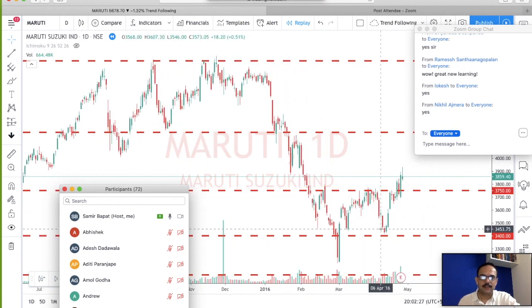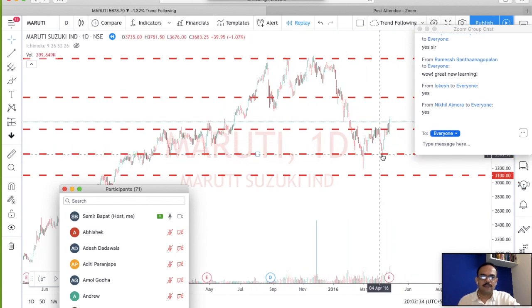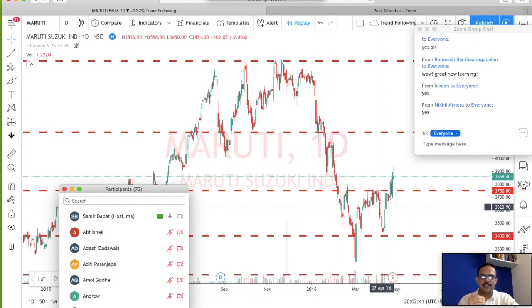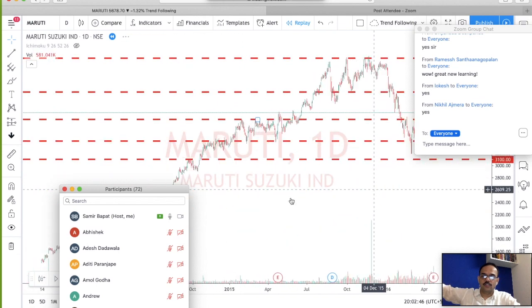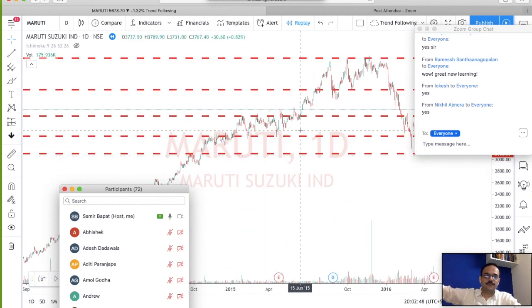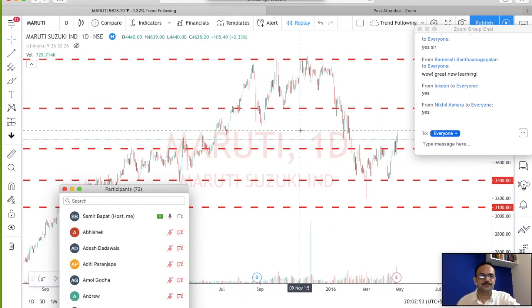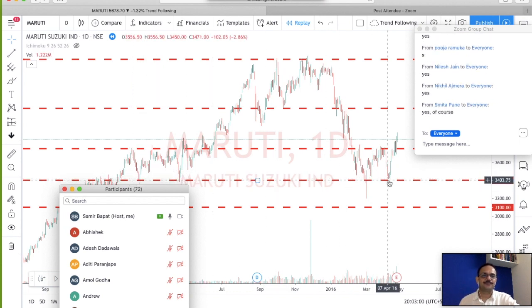So it went here. After 1 year also, the same level that we had drawn, this support level here, starts influencing. So when it comes there, we see the price taking support at this level, resistance at that level, which we drew 6 months ago, sometime in April. Everyone able to observe that? If yes, type yes. We drew this line here, and it is influencing almost after 1 year, right?